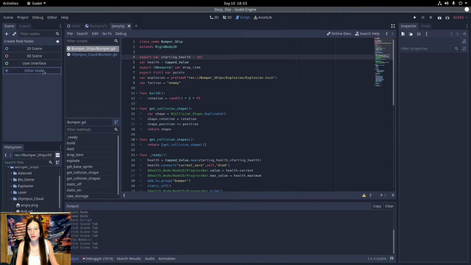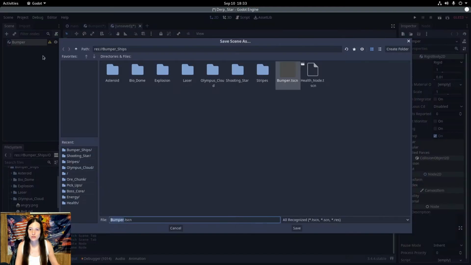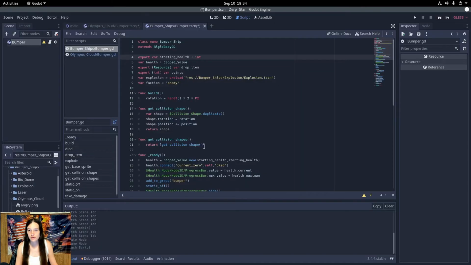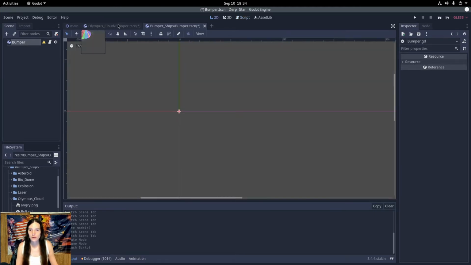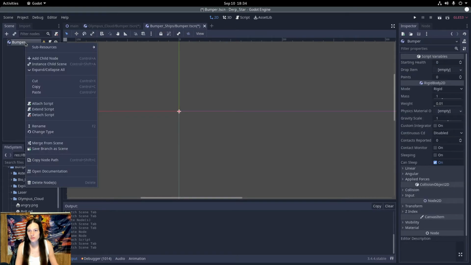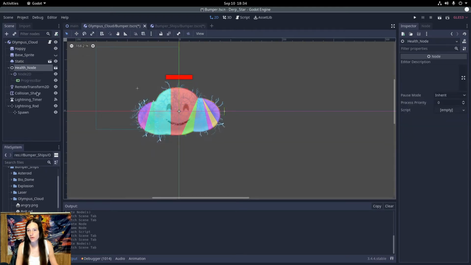Now I need to make a new rigid body for the bumper ship base scene. So I'll save it and attach the script. Now I'll copy the static emitter, the health node, and the remote transform 2D.